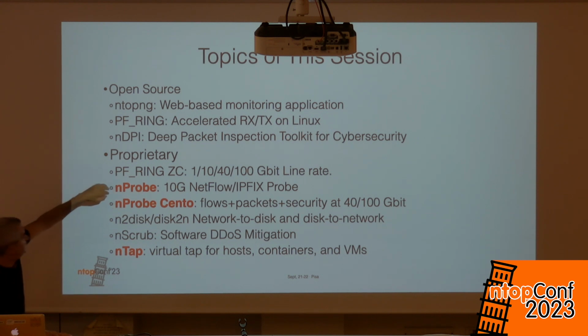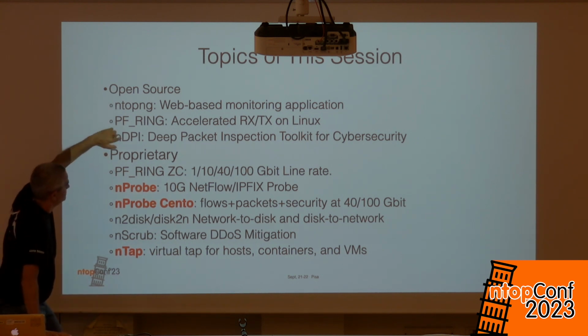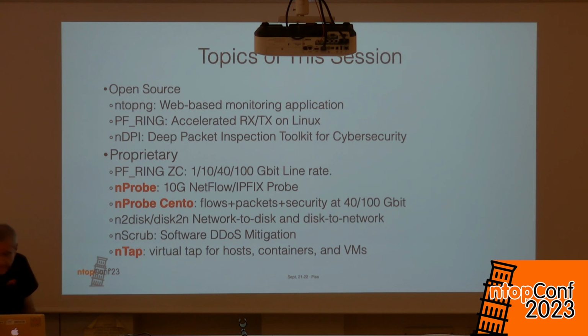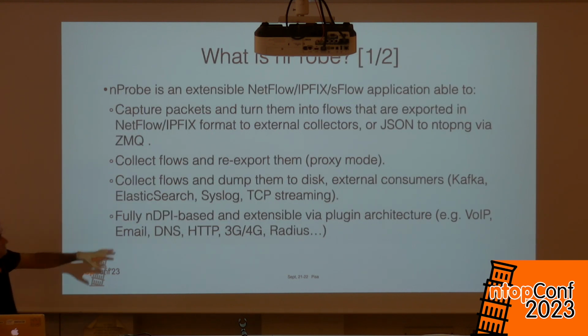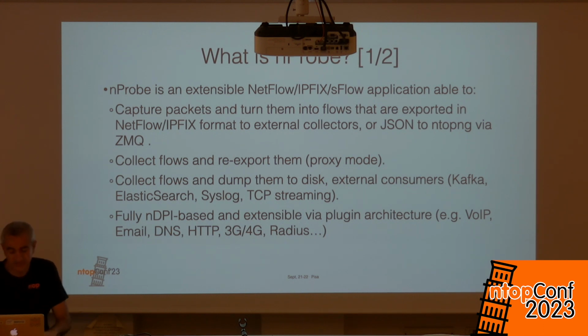So, you know, probably the most popular one is this one, DPI, but today this is the topic. So what is mprobe? mprobe is one of the oldest, probably the oldest software that we developed. It has over 20 years. It is an application that was designed initially to replace a Cisco router in terms of flow export capabilities. Because Cisco were a little bit limited, expensive, at that time, 20 years ago. Limited, expensive, and not everybody had them.